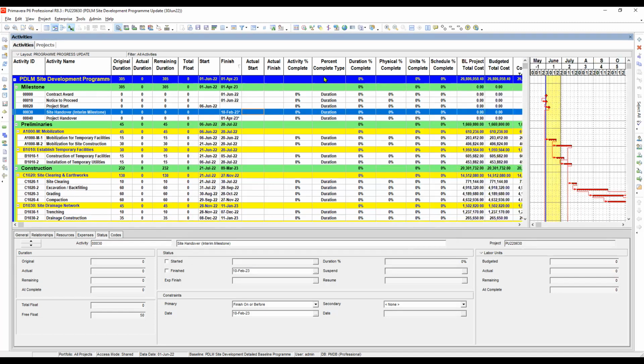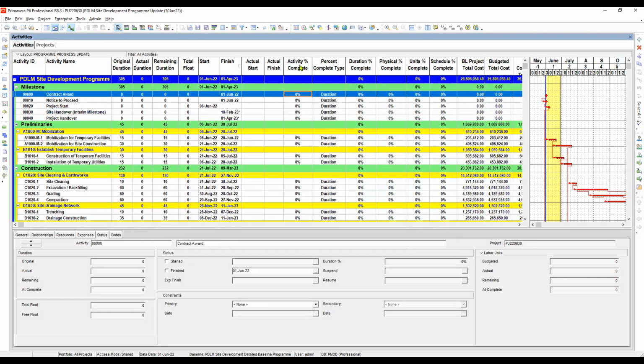Let's talk about the activity percent complete and the percent complete type. If we click here, this column is the duration, this column is the physical, and this column is the units. Let's elaborate it one by one so that everybody understands before we move forward.